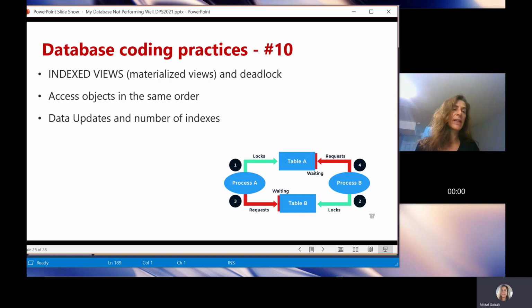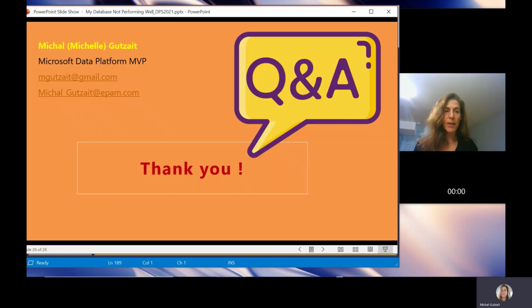The more indexes you have, the better the queries may be, but the data updates are going to be much slower. So you need to decide what are the indexes that you really need. If you look at the DMVs, there are DMVs that are telling you what are the indexes that are not being used and are heavy, what are the indexes that are missing, and a lot of information about the indexes. And this is it for now.